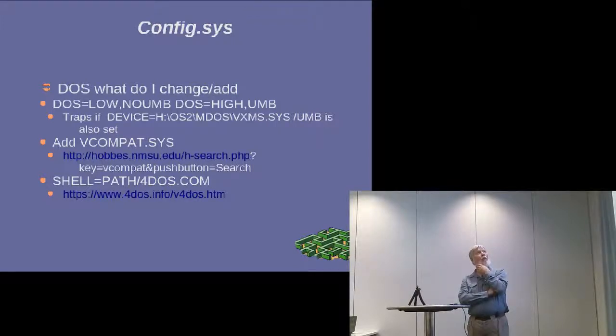Okay, one of the interesting things that I discovered: I would change DOS from low, no UMB to high UMB. I use DOS for a decompiler. A lot of people, obviously, this has no effect on because you're probably not going to be using DOS.